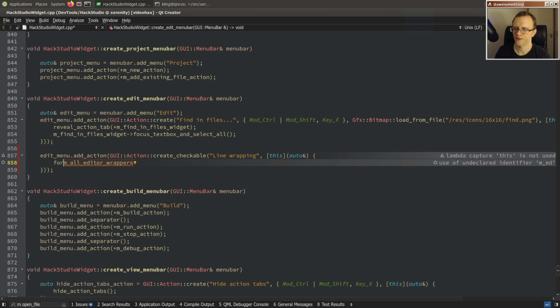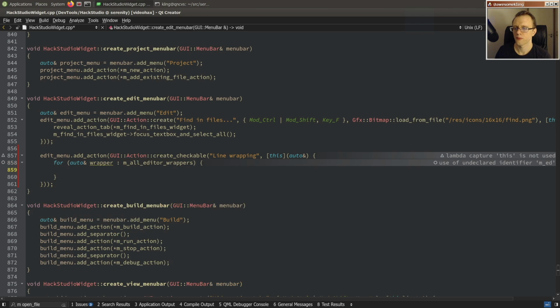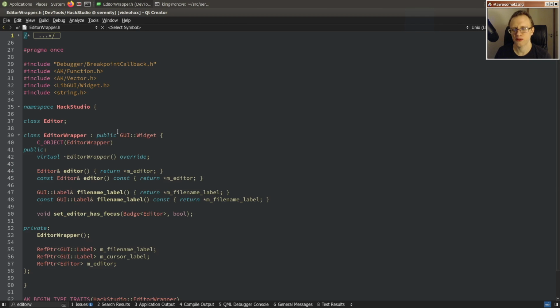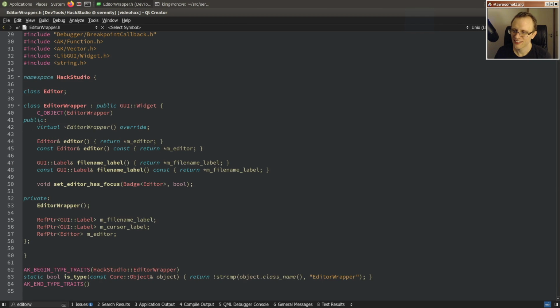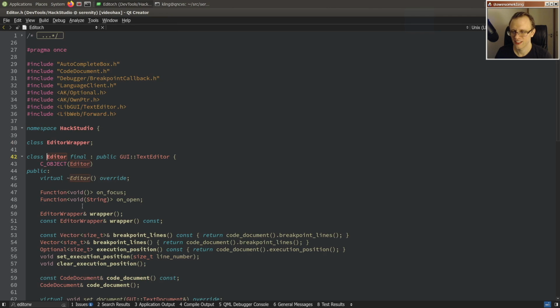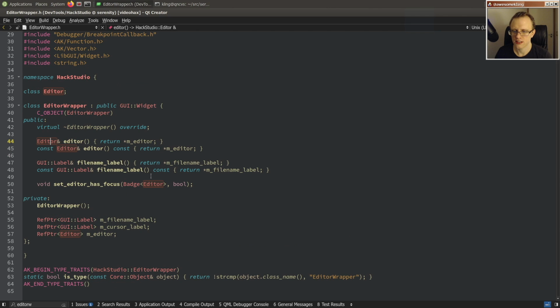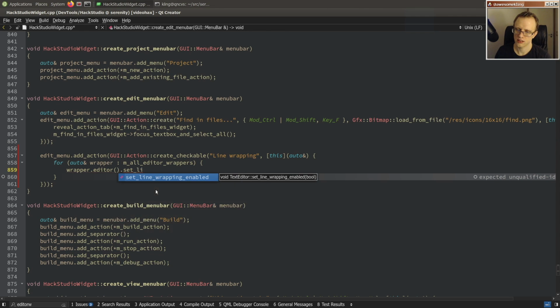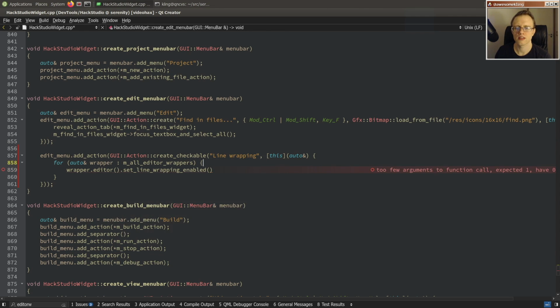And let's remember what's an editor wrapper. It has an editor, great. And the editor inherits from GUI text editor, perfect. So set line wrapping enabled is action is checked.